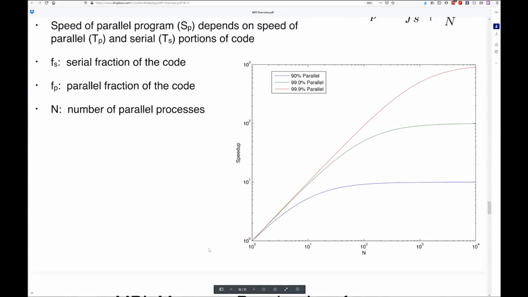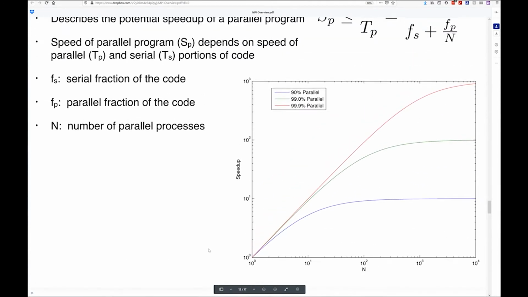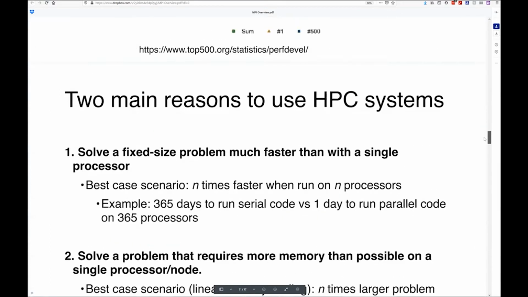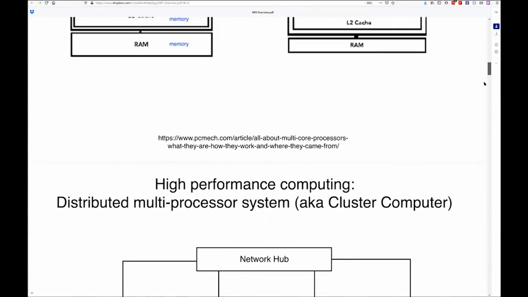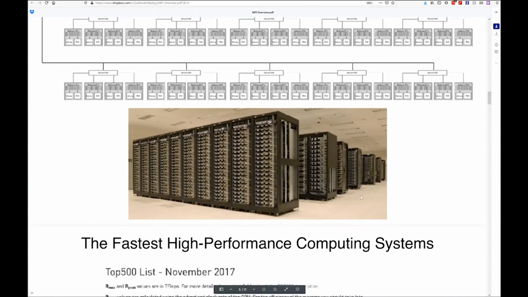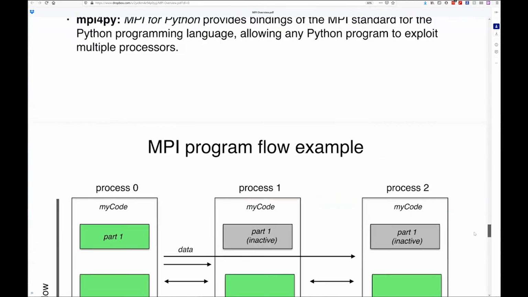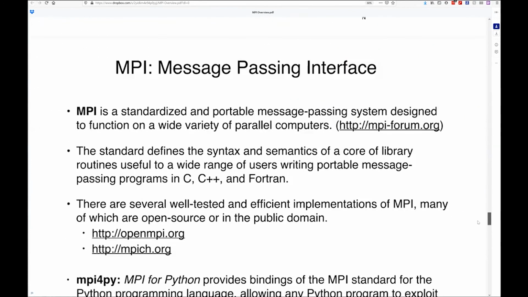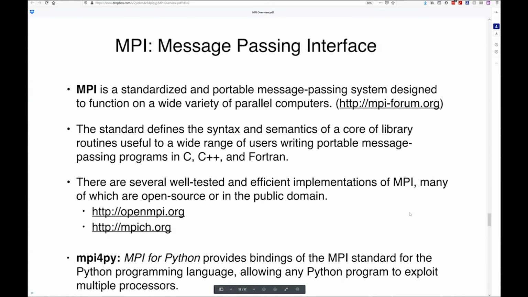How do you actually go about coding this? What does it mean to program in parallel? So let's imagine, and we're jumping ahead maybe to some point in the future, you are hired by somebody who's got that on the upper floor. You were told, here's your computer. You have access to this. Go do stuff. And you're like, okay, what do I do? Well, not for sure, but almost for sure, you will be using something called message passing. The message passing interface is a standard and portable way of communicating on a parallel computer.